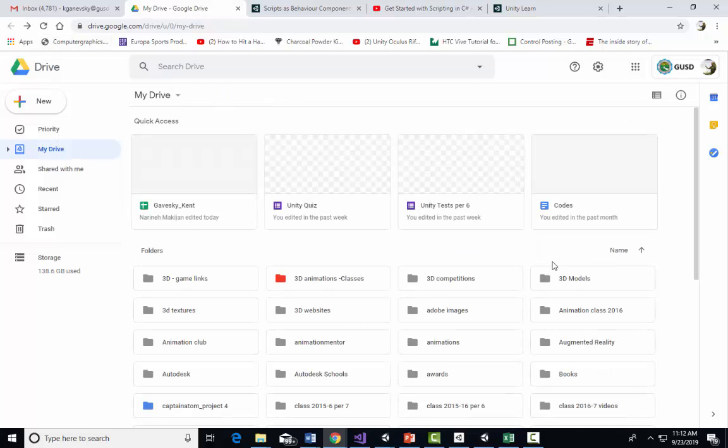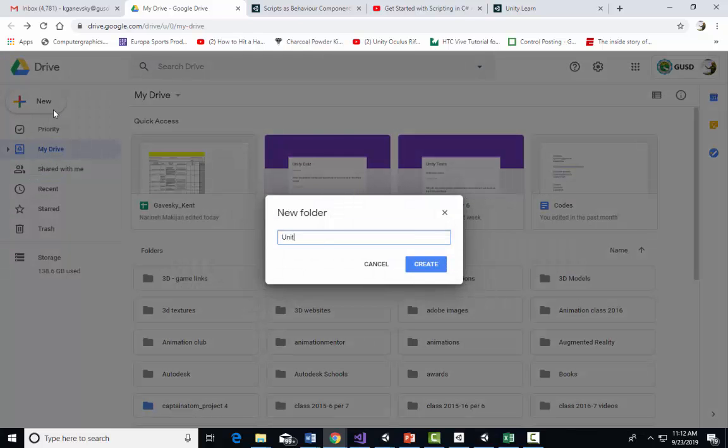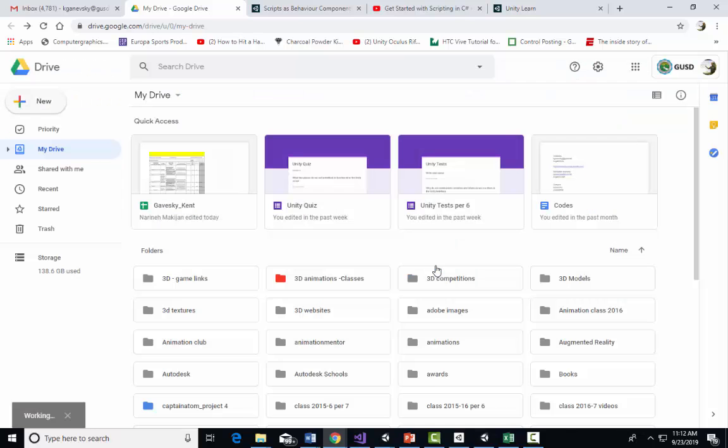Okay, so it doesn't look like I have one yet. So I'm going to go New Folder, Unity 2019-20 projects. And if I get an O in there, it'll be perfect. Okay, create it.